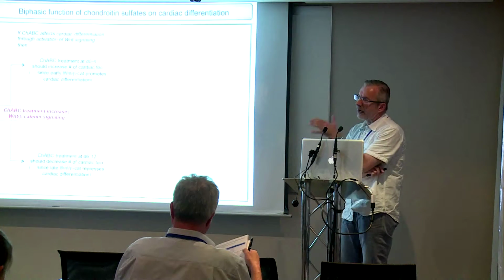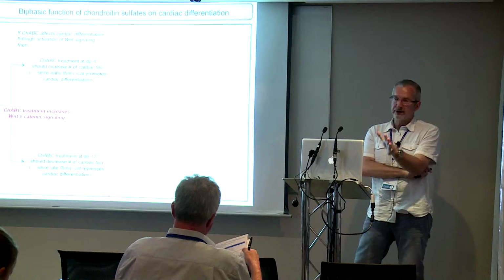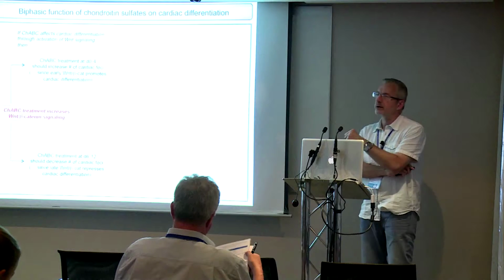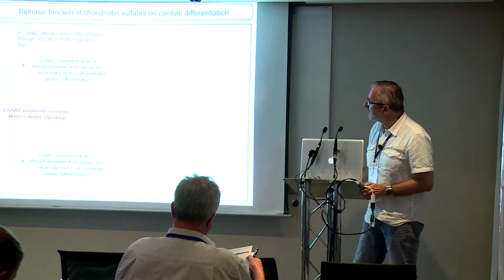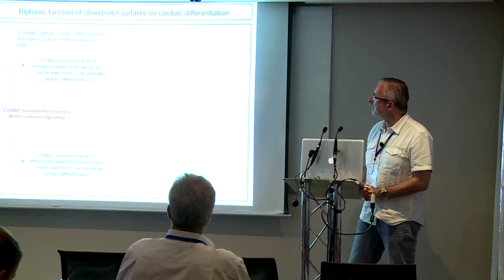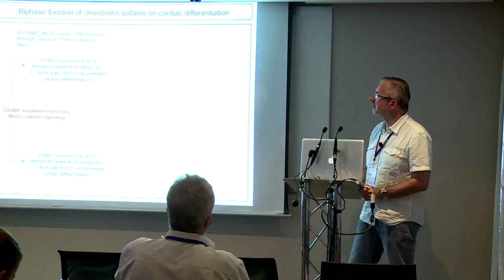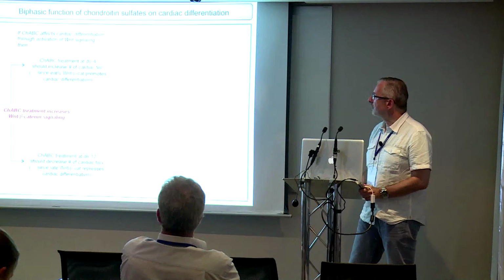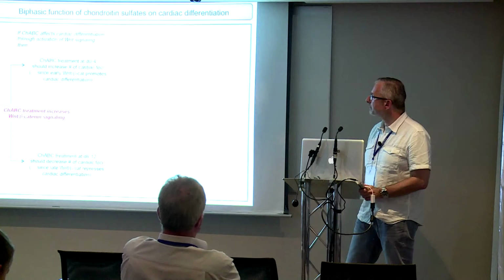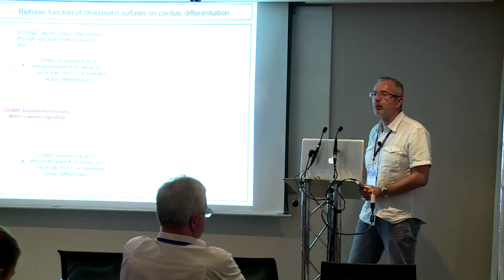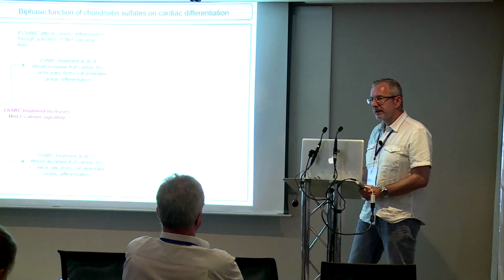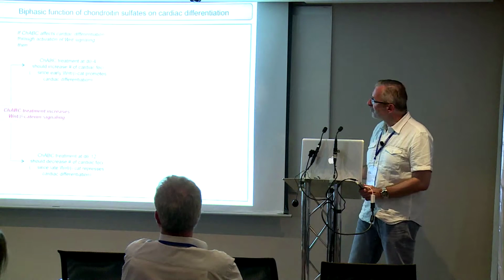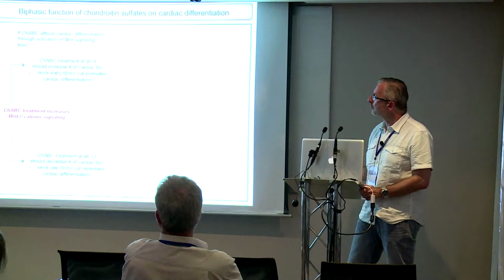So we have the data I showed you that chondroitinase ABC affects cardiac differentiation. We know that it affects Wnt signaling, and we know that Wnt has a biphasic role in cardiac differentiation. So knowing this, we postulated if chondroitinase ABC affects cardiac differentiation mainly through activation of the Wnt pathway, we can say that chondroitinase ABC treatment at early stages should increase the number of cardiac foci because early Wnt beta-catenin promotes cardiac differentiation. It should be clear, but I thought about that probably more than you. So if you treat early, it should go up.